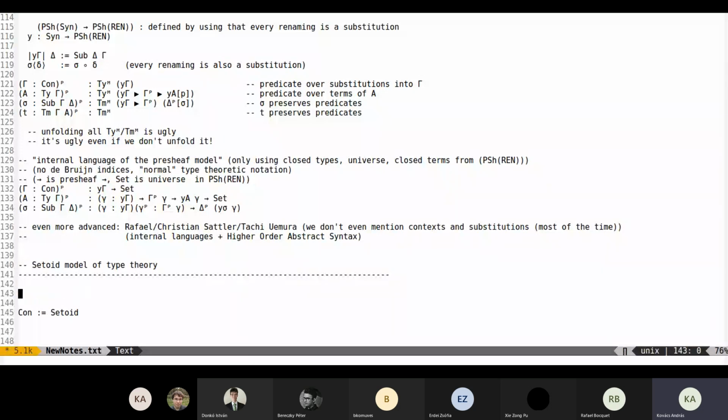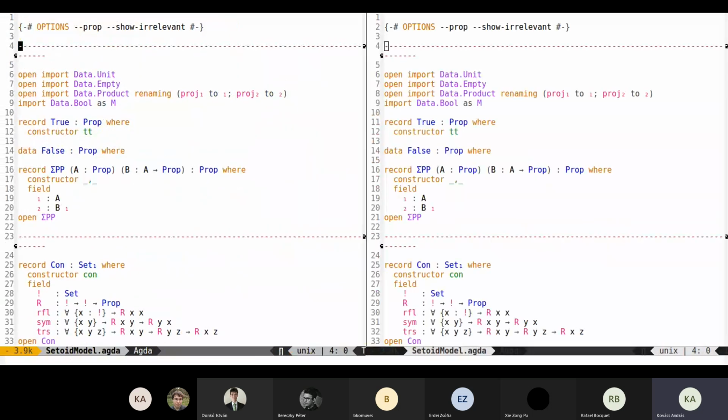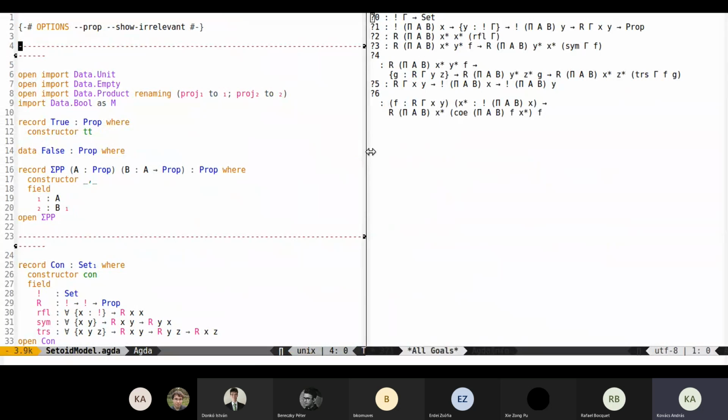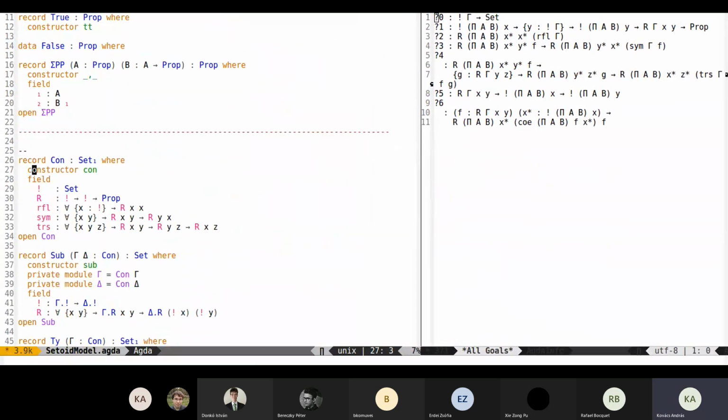If I'm working in Agda, I can just switch over to Agda where I have written a bit of notes. So a setoid is a set together with an equivalence relation.